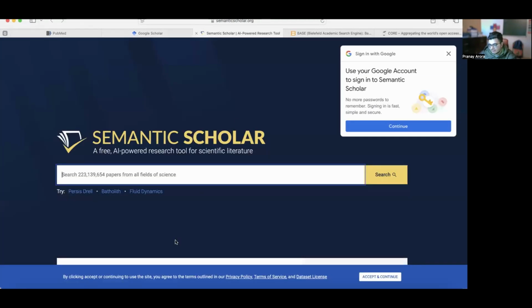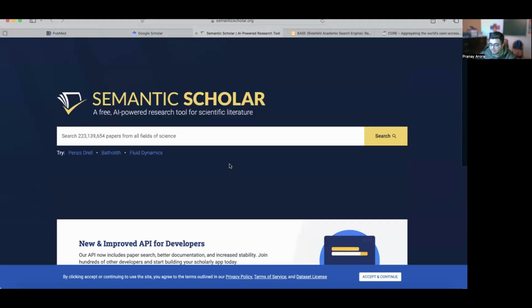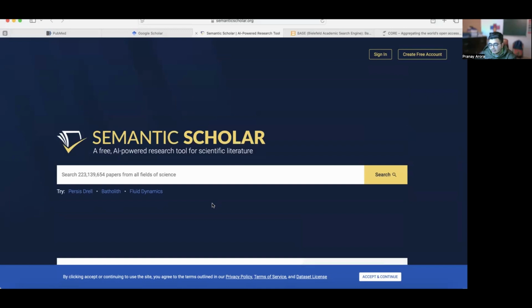The next is obviously Semantic Scholar, which does have quite a few search papers. However, I would rate this at number three, right below Google Scholar, because this does not have a few features that Google Scholar might give you, right? For example, the Google's AI that I was just talking about. Even though this is also pretty good, you must know 3 to 4 sites, because it is really necessary to not only look at sources from one site. When you refer to 5 to 6 sites, you'll get a lot of sources, a lot of things in detail, and that's the reason why I'm telling you multiple sources, multiple sites, right? So this is another one.